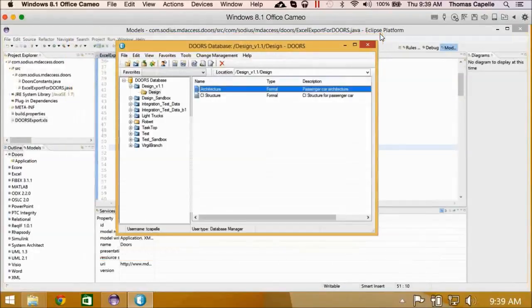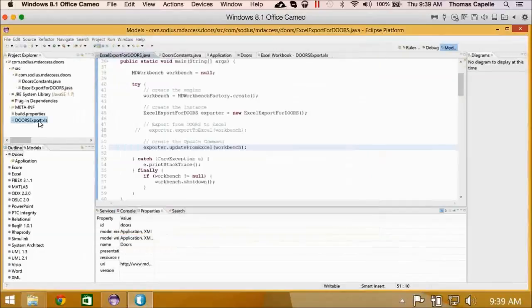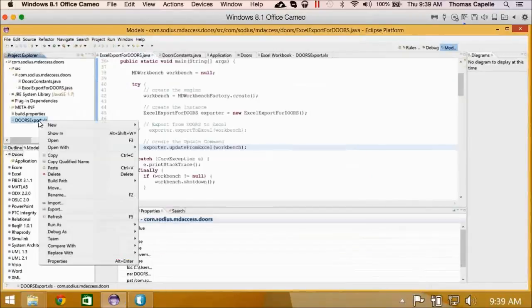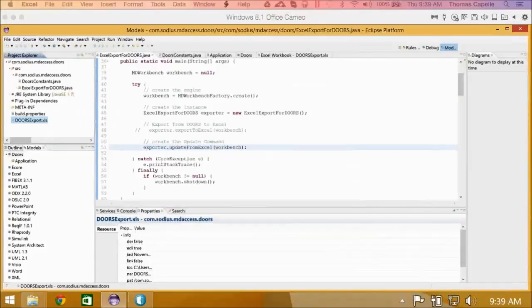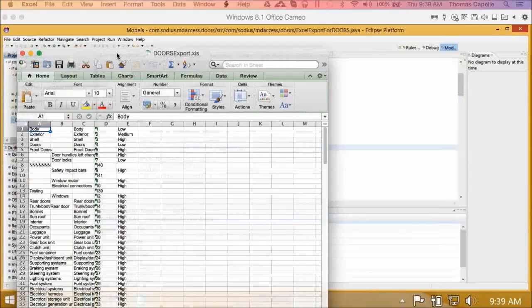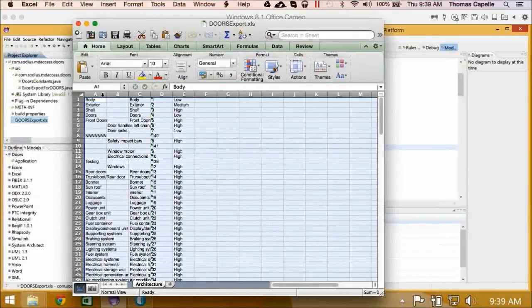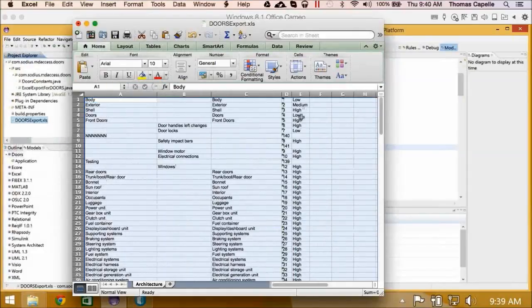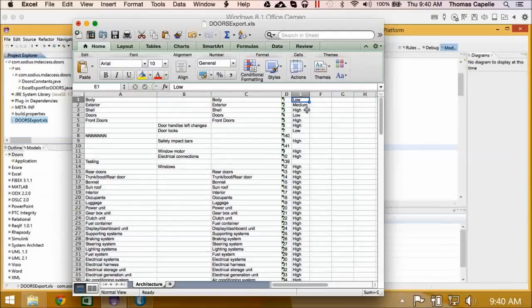we are. So if I went and I looked at our spreadsheet, and let's open that up again in Excel. Here it comes. We do see, in fact, that the first one's low, medium, high, low, doors is low, etc. And let's say we're just good, and everything is low. We don't have any risk. We know what we're doing. We've driven a car before. All right, and so we'll make all those low.